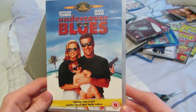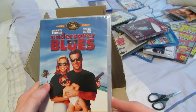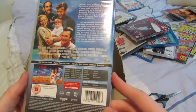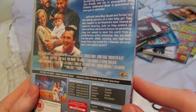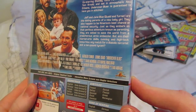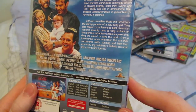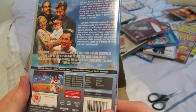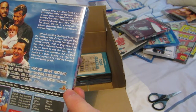Undercover Blues. I wasn't sure about this one, but I like Kathleen Turner. And I like these kind of stupid comedies. 1993, looks like Tom Arnold is in this too. Yeah, and Dennis Quaid, Stanley Tucci. Yeah, so this should be fun, I think. It's an import DVD, but it does have Swedish subtitles.